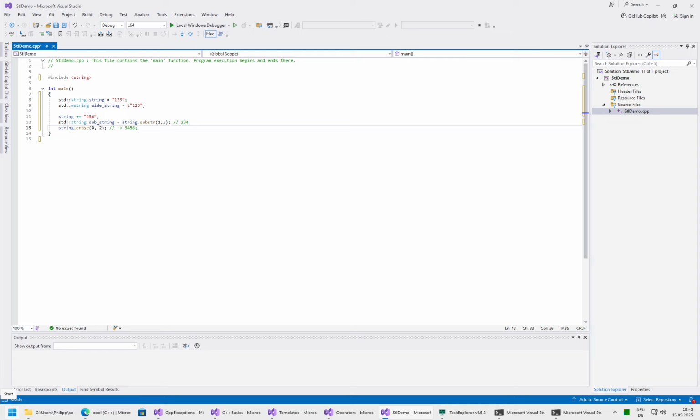Okay, so we of course had the string. Then, as I mentioned, you can print things to the console. You can use std::cout. I think we need to include the iostream header for that. So we can print our string. We can't, but we can print a C string. It doesn't like it. Why?